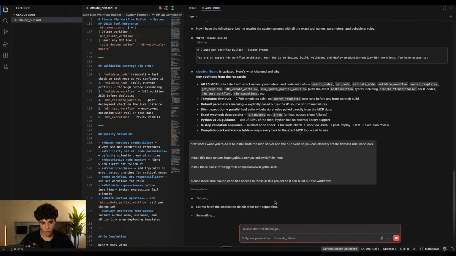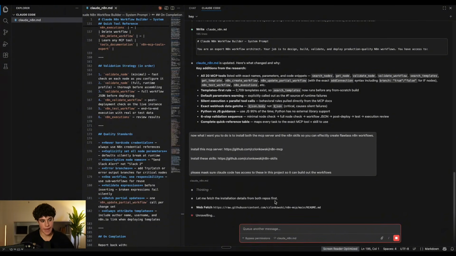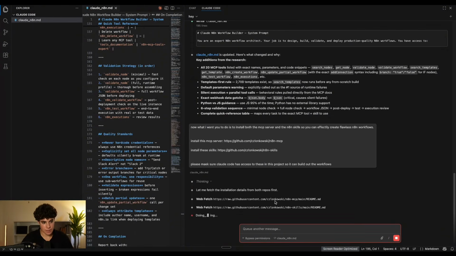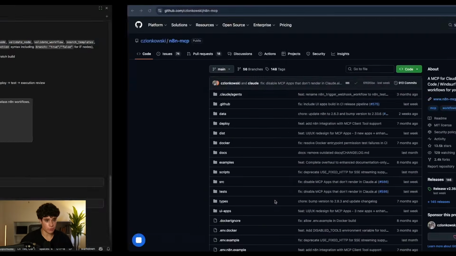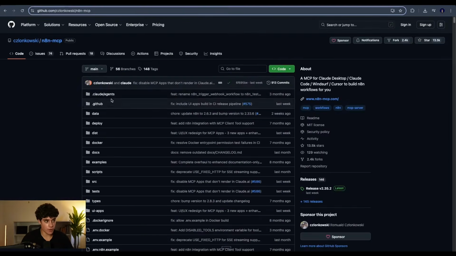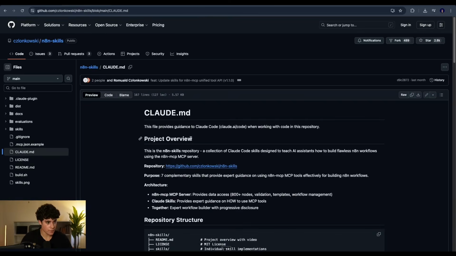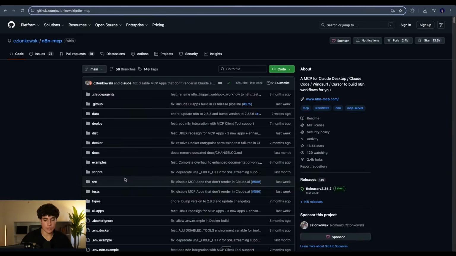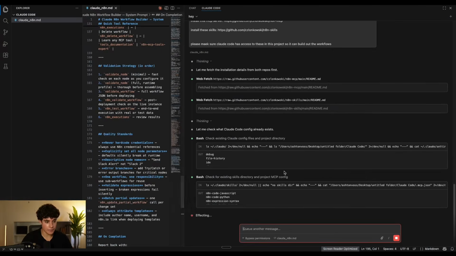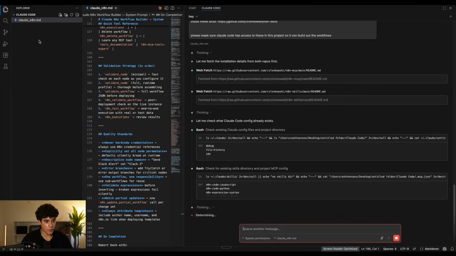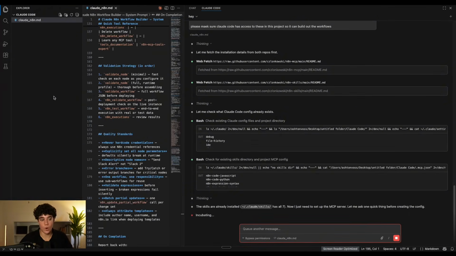Depending on how long it takes, I will cut back to this, but we can see it's fetching everything from both the repositories, going into all these files, the MCP and the skills. Then it's going to come back to our IDE and install everything within here. And that's going to be our first part done to effectively create all of our workflows.